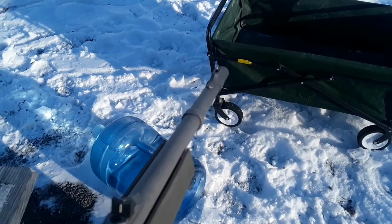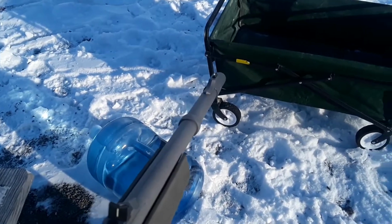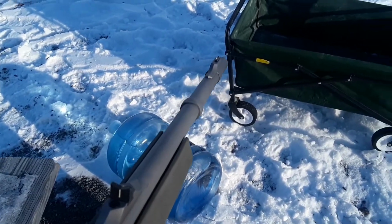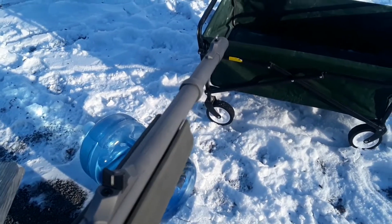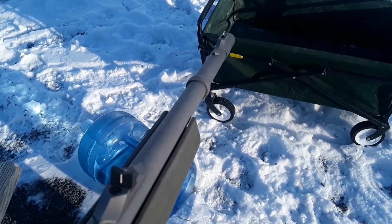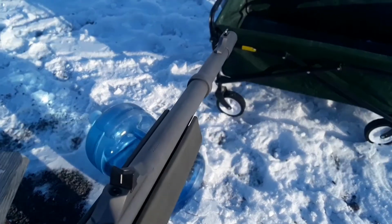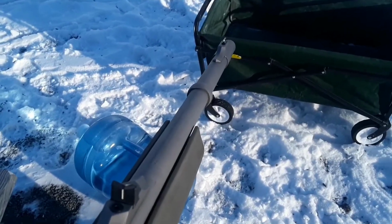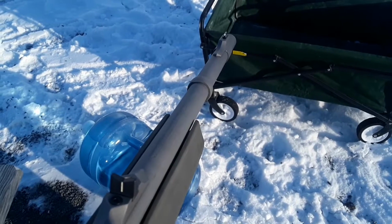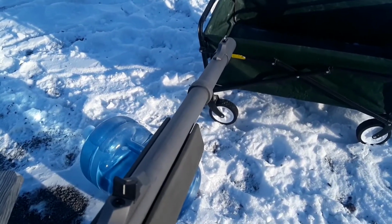So I'm just going to give one last hoorah with this beautiful rifle before I have to ship it off for 4 or 5 months possibly. And they're going to put some tritium sights on this thing. They're going to replace the factory sights with tritium sights. They're still going to have white outlines like you see here, so you can still use it during the day. They're going to have white outlines, but there's going to be tritium vials from Trijicon put inside.